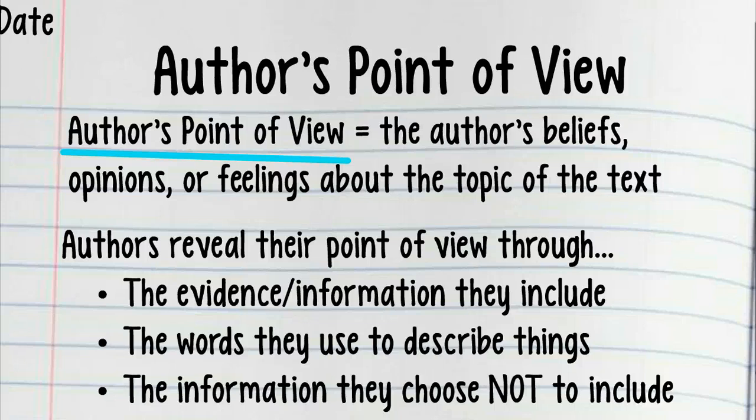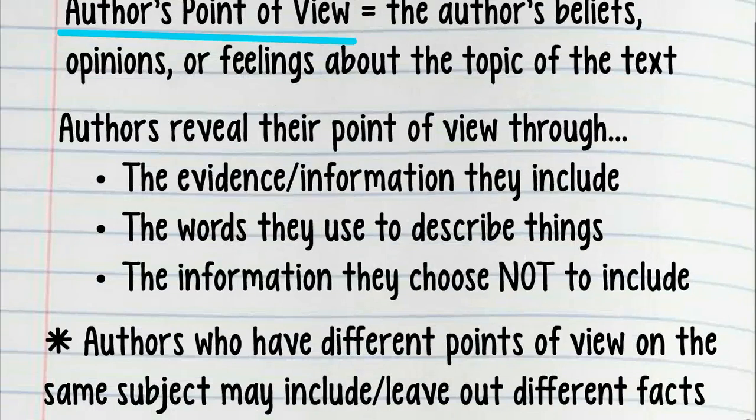Or if I was going to talk about why uniforms are good because of self-expression, and there was a quote from a student that said, "I don't feel like I can express myself," I might choose not to put that in there because it's going to make it harder for me to prove my point, right? Authors are going to choose to include information that helps and leave out information that doesn't.